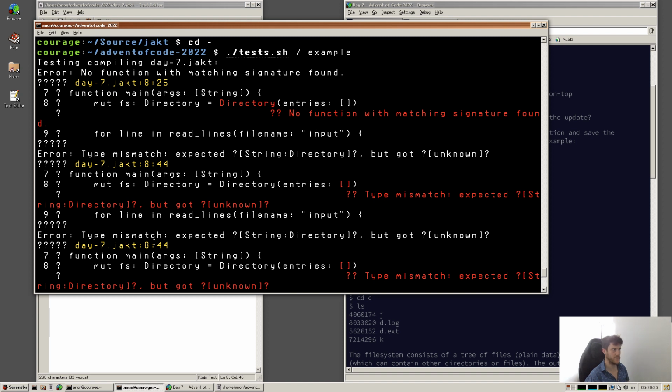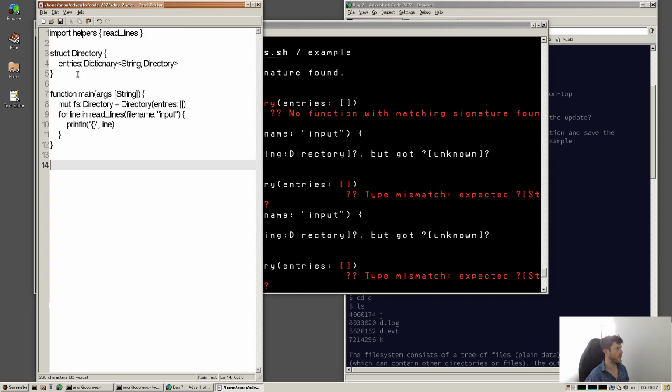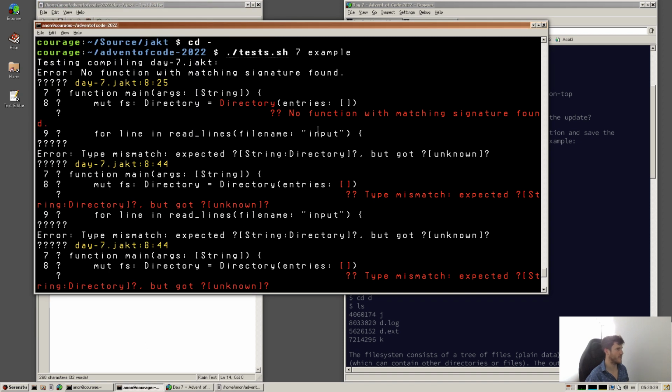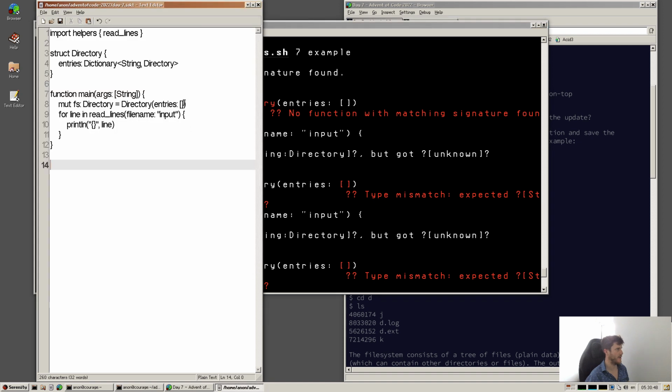No function. Oh, right. Yeah, so we need a map. So I think we do need to do dictionary and string directory, and just instantiate that.